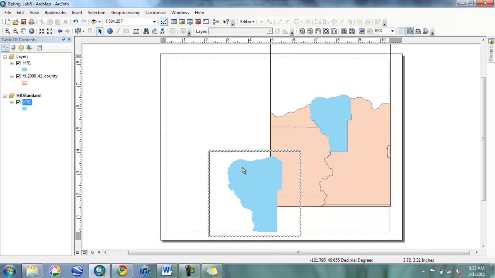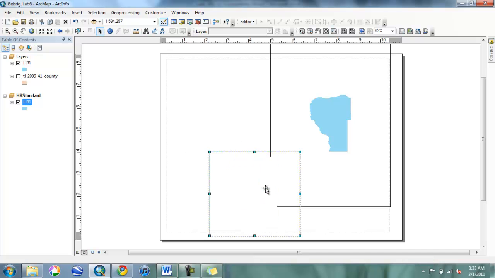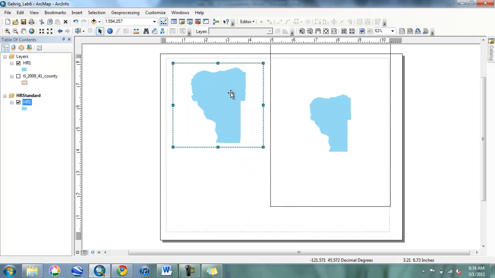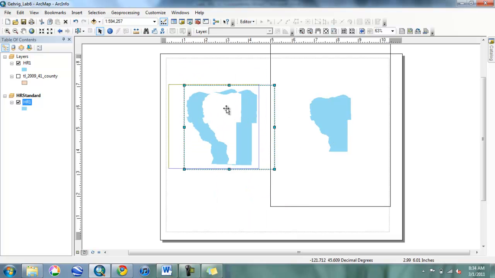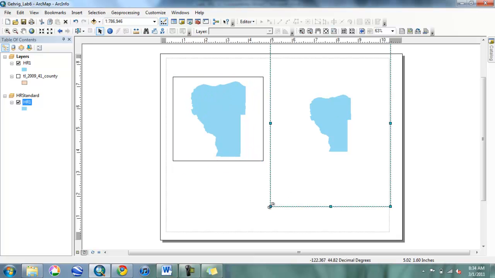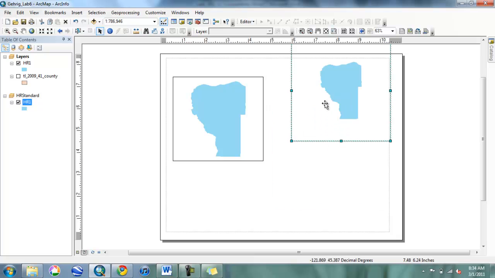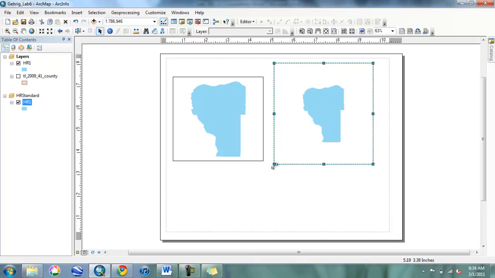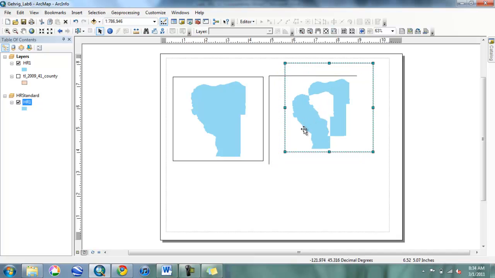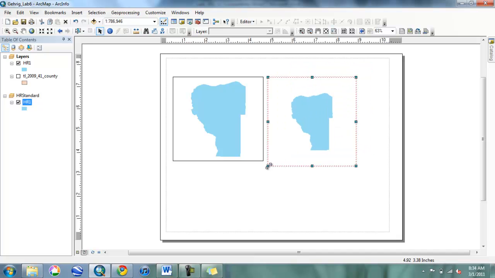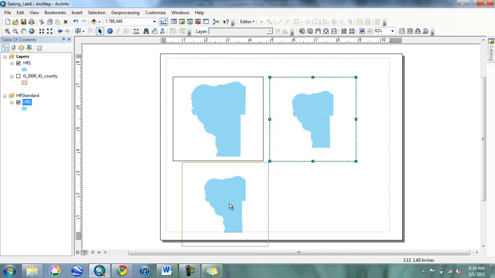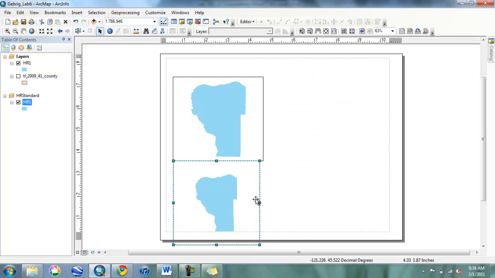Now I just want to show my two counties without the state of Oregon on it. And then maybe I would like to show where this county actually is in Oregon. So let's situate these two counties someplace where I'm trying to get these boxes the same size. It's going to show your differences a little bit better. I'm just going to do that by putting them side by side and making them roughly the same size. So these are almost there.